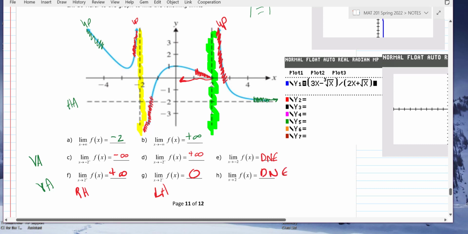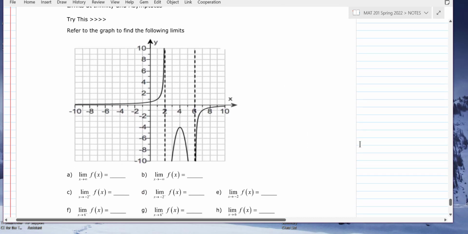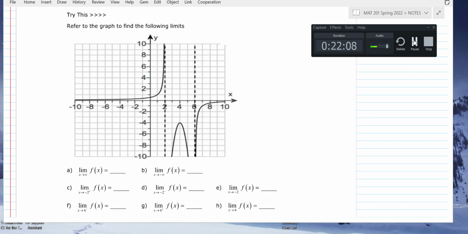All right, so pause the video if you need to think about that a little bit. It's all a matter of looking at the right place on the graph, and remember the answer to a limit is a y value that you are approaching. Now that can be infinity. Okay, so let's wrap this up. On the last page, go ahead and do these problems. Pause the video, and then resume when you're ready to check.